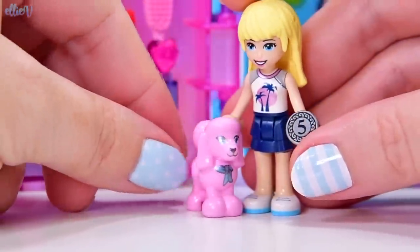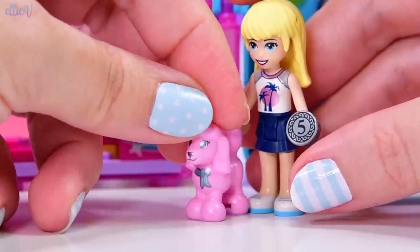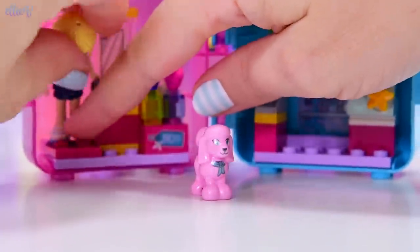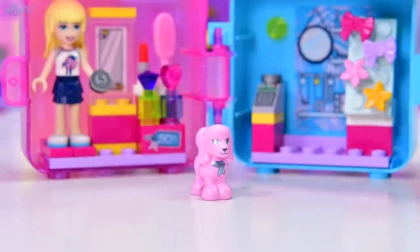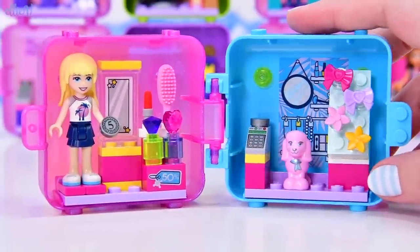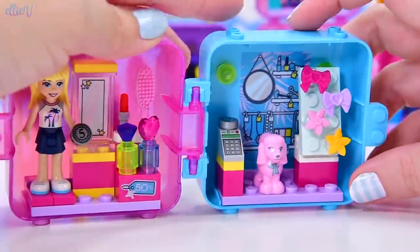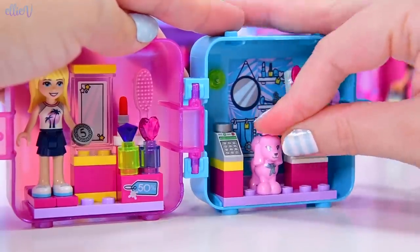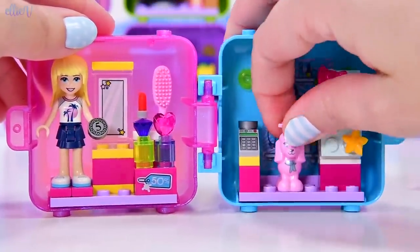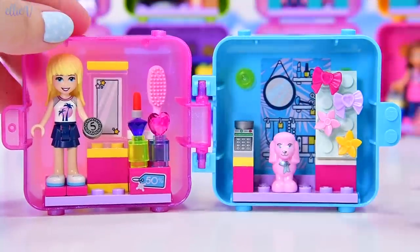You can bring that in and you can buy a pink poodle, or you can get your poodle pinkified. Hello, I would like to get my poodle pinkified. Let's put the pink poodle over here. That's really, really adorable. It's not my favourite of the shopping cubes because it's kind of everything in there we've seen before, apart from the pink poodle who now has got a pink flower that blends into her head.